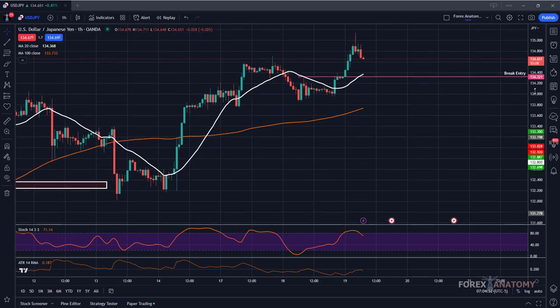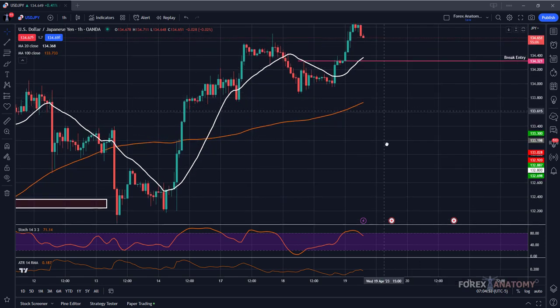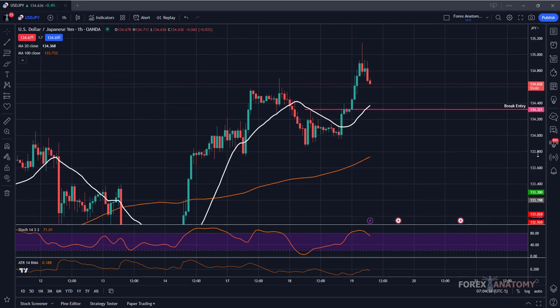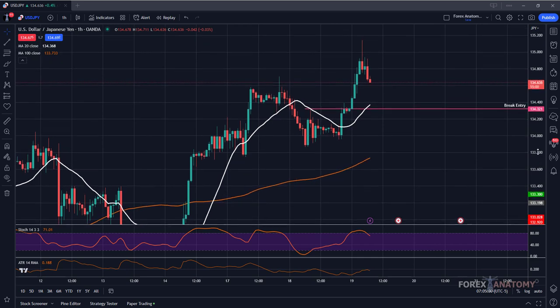So then from here, what we simply want to do next, we wait to see where price will retrace to, or where we could see the buyers come in at. That's the next thing that we look at. So, looking at this chart, there's a few areas that show some level of interest.